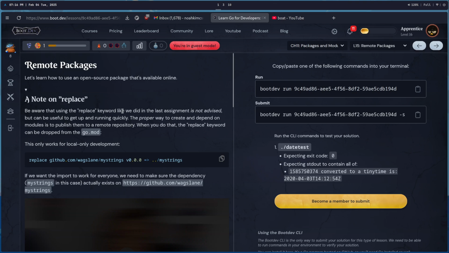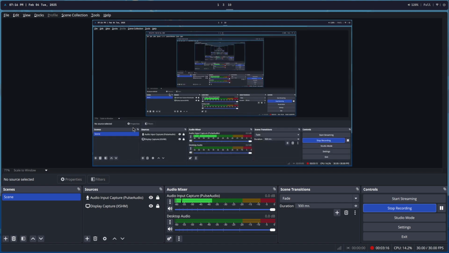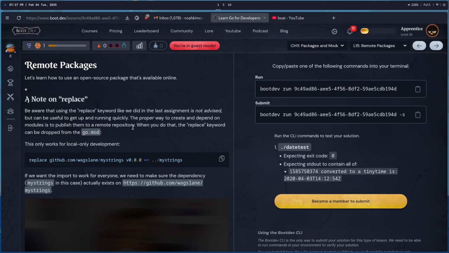The replace keyword, like we did in the last assignment, is not advised. It can be useful to get up and running quickly, but the proper way to create and depend on a module is to publish it to a remote.